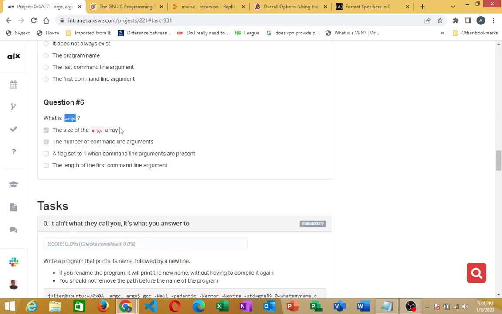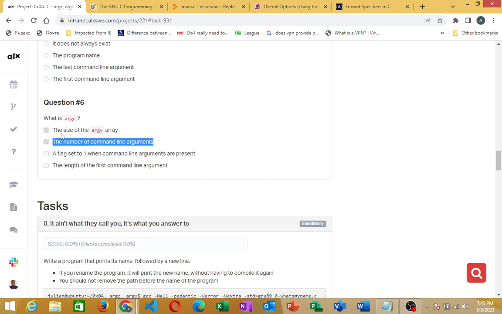So again, it is the size of the argument vector array, the number of command line arguments. That is why I picked these two, that's why they are correct.